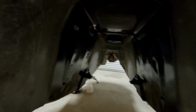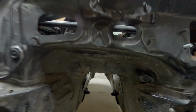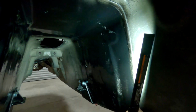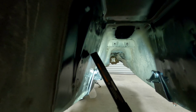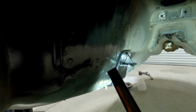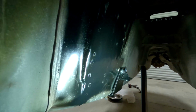So the next thing is the trans tunnel. They tell you that needs to come out. There are a ton of spot welds that run all the way around on the front here and the back here, and then there's a couple in the center. I don't know if you guys can see that. So you have to drill all those out.